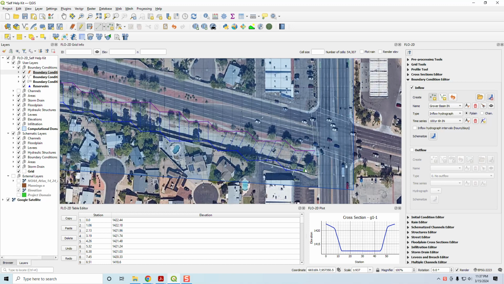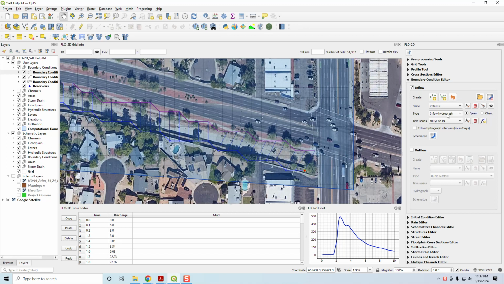That places a button right there. If I click save, actually I'm not going to click save, I'm just going to click the button again. That does the save action, and click yes. And now we need to add a new hydrograph to this point. So let's see. We can do one of two things.